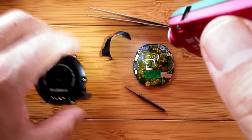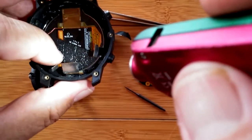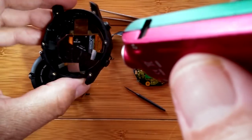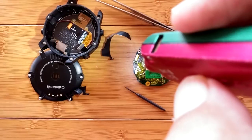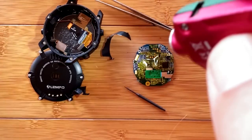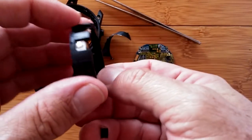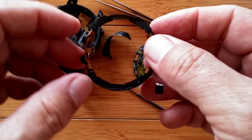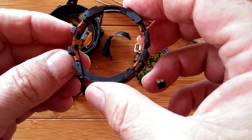Now, other than taking the whole thing down to the actual screen itself underneath here, we've done a complete teardown of this watch. Glad we finally found that — that was bothering me, and I'm sure some of you too. But the antennas definitely can be wrapped inside. That's pretty amazing. You've been watching SmartWatchTix — complete disassembly of the LEM6, which is the same as the F3 with some software differences.